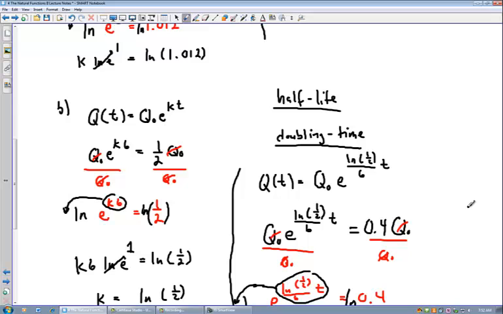Second thing, like we did before in the other one, you can get a better feel for what this actually represents if you're able to interpret what this means. All right, e to the ln of anything is the anything. So I can rewrite this statement actually as q of t is equal to, I do not know the initial value, so q naught, but I know that e to the ln of the anything is the anything, so I can kind of separate this if you want. You can take this 6 and put it underneath the t, and then I get this to be 1/2. You get e to the ln of 1/2 is 1/2, because e to the ln of anything is anything, all raised to the t, and that's divided by 6 up there.